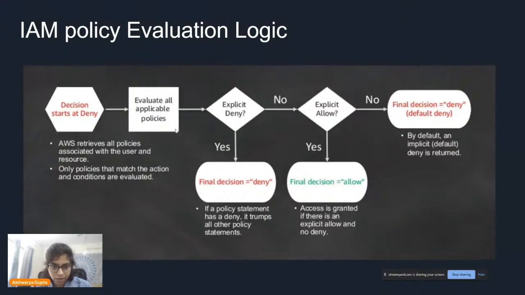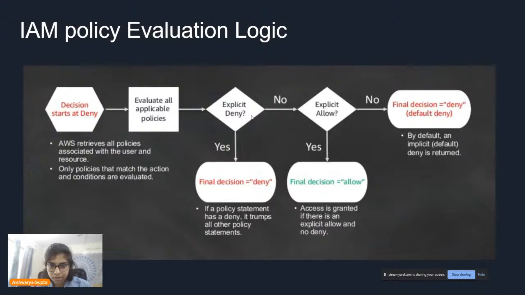Once the conditions are matched, we check if the effect is deny or allow. We first check for deny. If the effect is deny, then we directly decide that the user won't be allowed to perform that specific action. And if the effect is allow, then we decide that the user is allowed to perform that particular action. The access is granted.